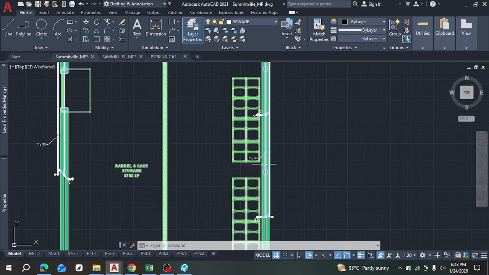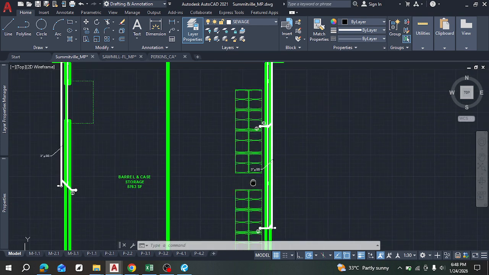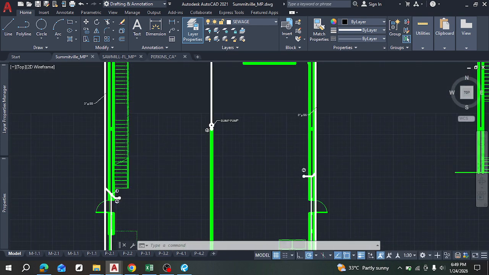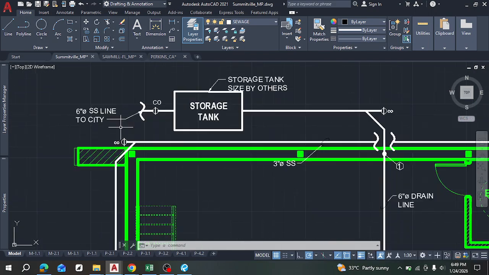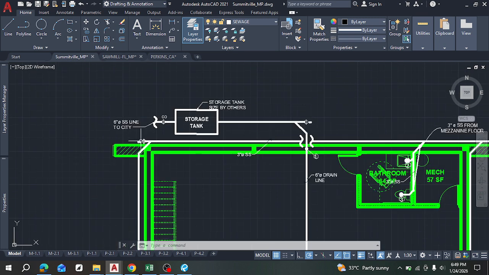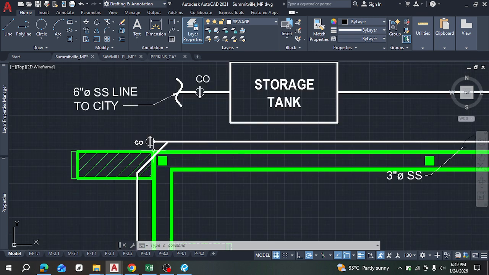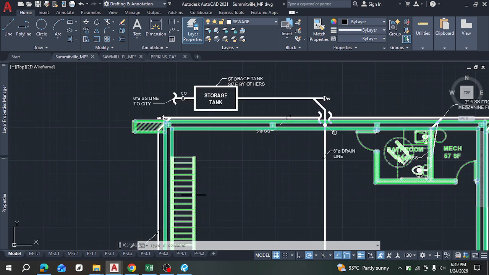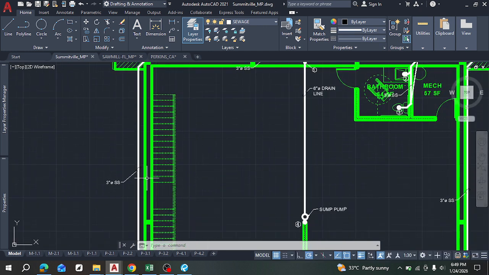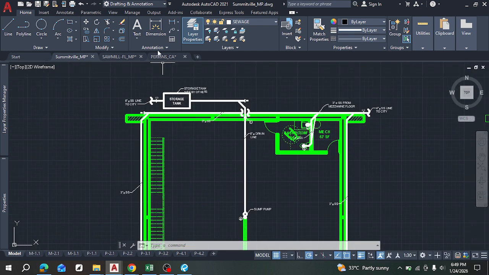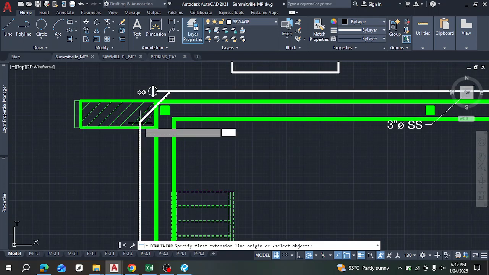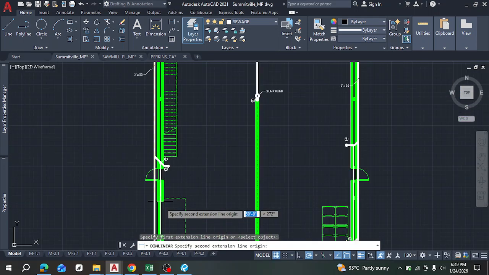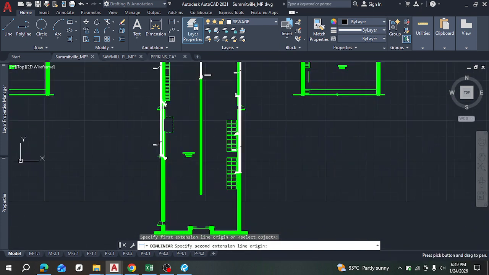So we have floor drains all around here too. And what else? Okay, yeah, this is our sump pump. This form means something. We'll look at that on our sheet, right? So this is another clean out here because it's a change in direction. If you notice, this is a large building, so these runs are going to be very long, could even get up to 100 feet. Let's check what's the distance of this, right? It's going to be quite long.